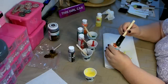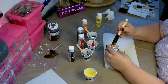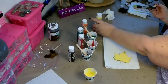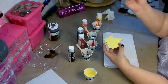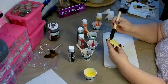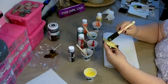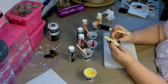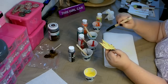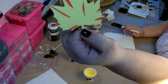Now I'm just going to put a very small amount of color right on the tip of my paintbrush. A little bit of that orange. I'm going to use the point of my paintbrush here, and I'm just going to put a few little streaks of this orange color around the edges and through the leaf. And I'm basically working from the center here out. See that?